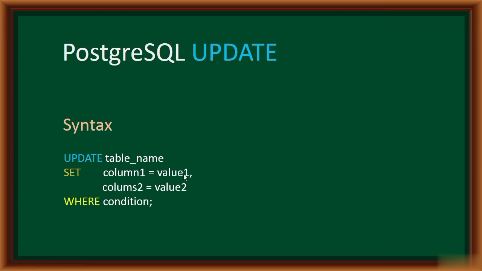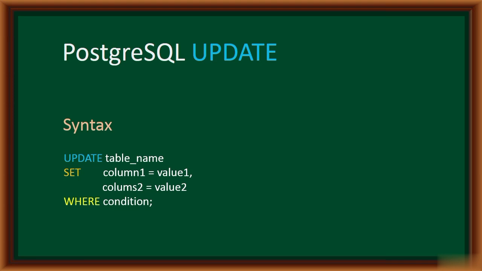If you're changing more than one column, then you separate the first column with a comma, and then you do the same for the second column. If you're adding more than two columns, again a comma, and so on. And then you specify a where condition. The where is important. The where acts as a filter to prevent you from updating any other records in the table. So the condition you specify in the where clause is important because that ensures that only the records that match the condition in the where clause will be updated.